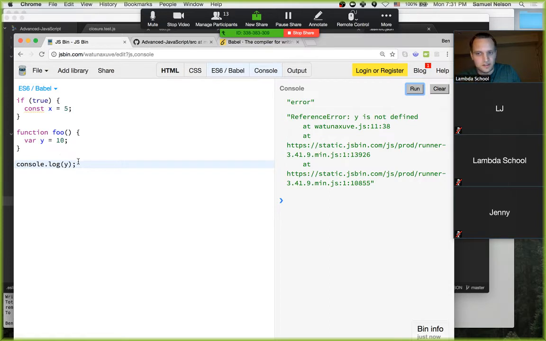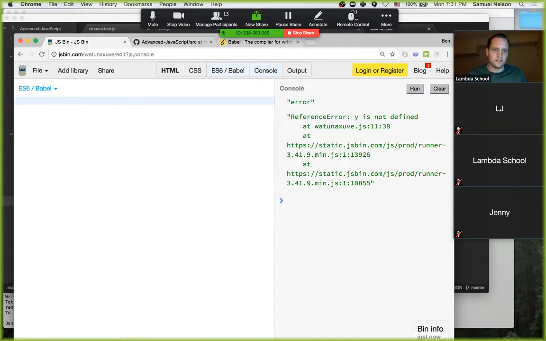Okay, so just remember the rule of thumb: always use const. If you can't use const because you have to change it, then use let. Generally, I'll be writing const all the time, and then I'll get an error because I reassigned something, and so I go back and switch to let because I intended to do that. It helps your code be a little more stable, so you're not accidentally overwriting a variable that you didn't intend to. There's a lot of good benefits that come from that.